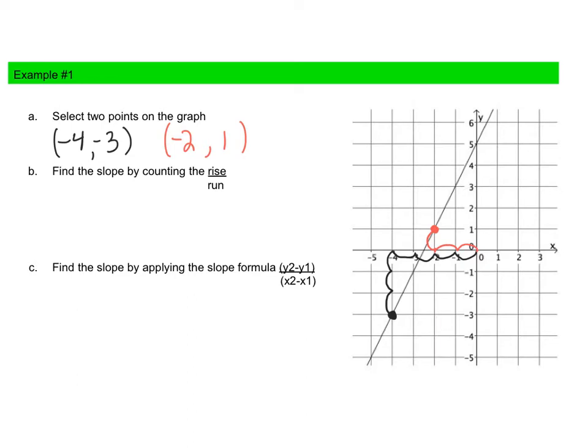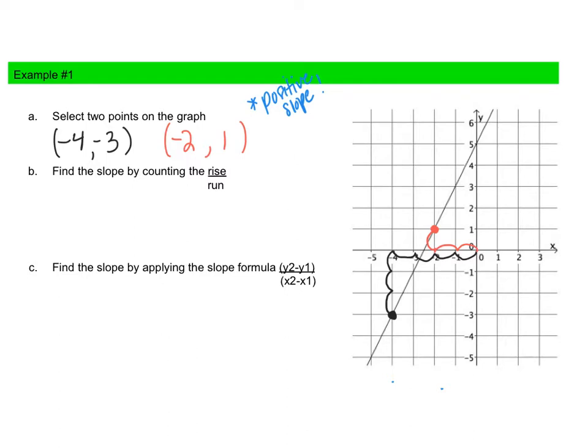One thing I do want to note before we move forward is that going from left to right, I can see that this is kind of like an incline, so the slope would be positive. I'm just going to make a note of that. It's important to just remember when we're doing that. Okay.